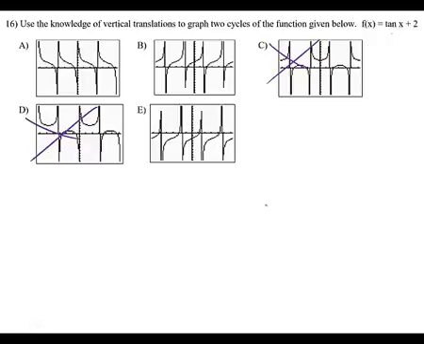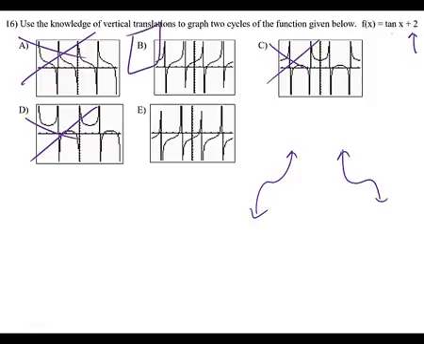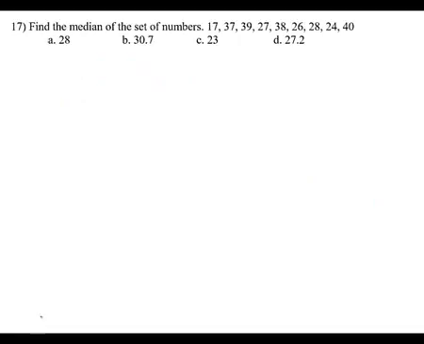Does tangent tilt in kind of the positive slope direction like that, or in the negative slope direction like this? So what can I eliminate now? A is gone. That's more like a cotangent, or if we've got a negative, funky negative on a tangent, which we don't have. What is this doing to it? Moving it up too. Which one looks like it's moving it up too? B. So not a whole lot of work we can show, right? It's a lot of reasoning in our head. But this is one where while I'm taking the test, I'm also writing that answer choice down on my piece of paper, okay? Just in case something goes wrong with the computer, right?